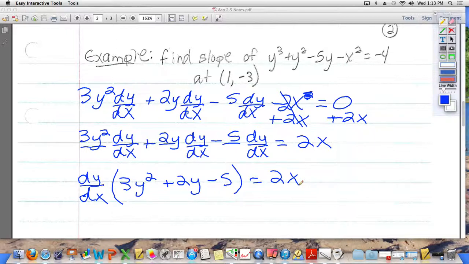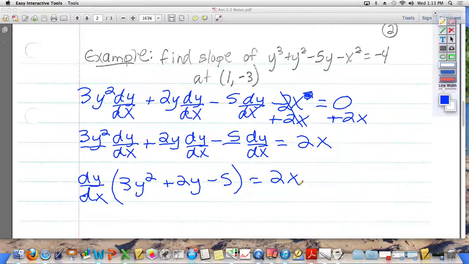Is there ever going to be a time when there are numbers without a dy dx? You know how you said the reason we moved the 2x over is because it doesn't have a dy dx? Is there ever going to be multiple? Oh yeah, there definitely could be. There will definitely be times when you're adding or subtracting multiple things from the other side.